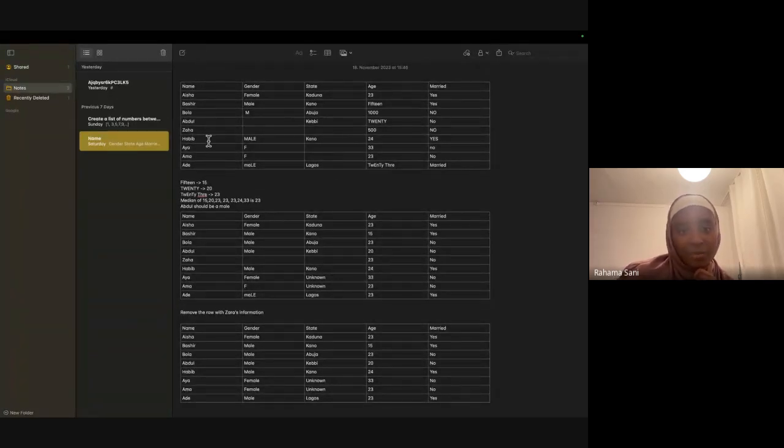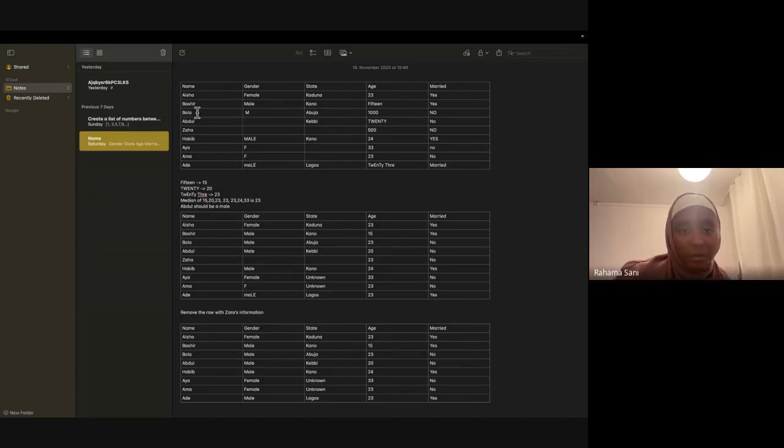We have names of people and then their gender, the state they're from, and then their age. And maybe for some reason we ask if they're married or not. Assuming they were asked to fill it in by themselves, this was what we had after getting everyone's information.